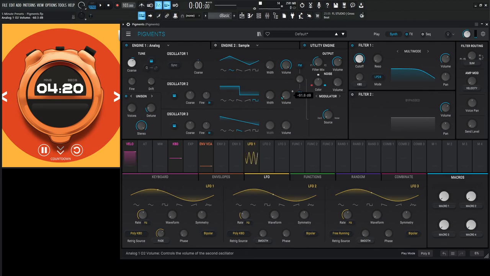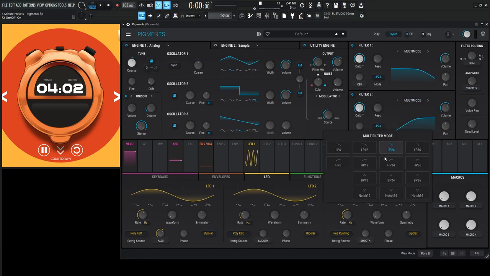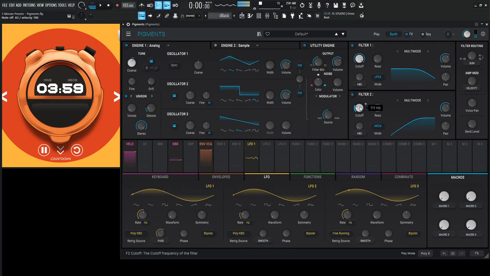And then let's also introduce a square wave for that classic sound. And maybe even mix these a little bit. Okay, that's kind of cool. And since this low end here, it's a little bit too much, and there really was never that much low end. So let's stay in the multi mode and let's go for a high pass 24. We can use a band pass here, but I always like using two filters kind of like this. I feel like there's a little bit more control. Okay, that's kind of cool.